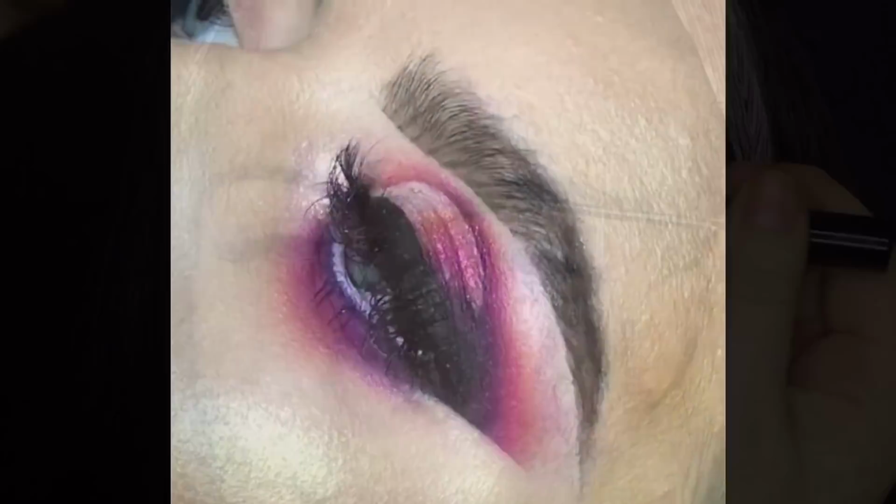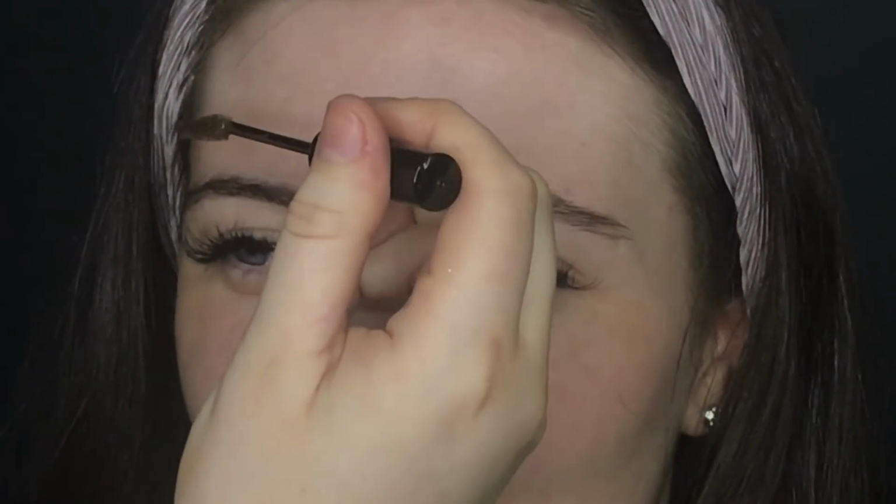So starting off the brows, I'm going to comb through the hairs with the NYX Brow Gel in Espresso. This just helps the hair stand up and give them a little bit more shape and define the brows.